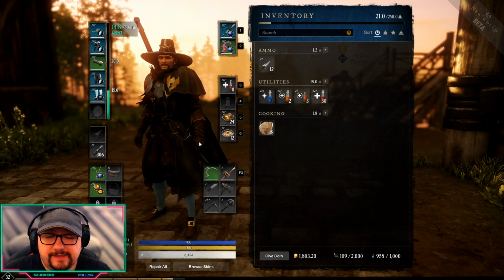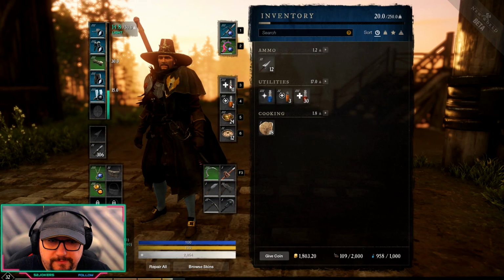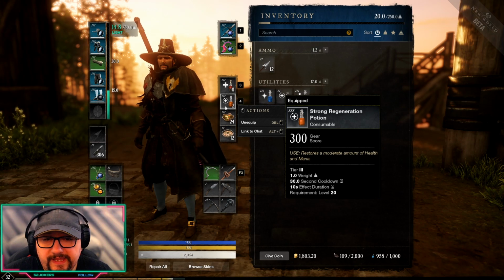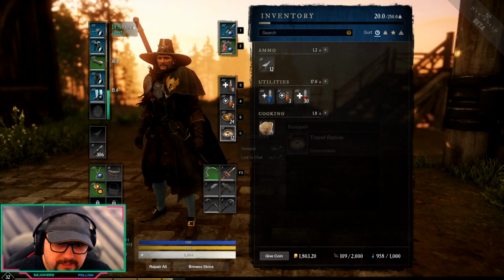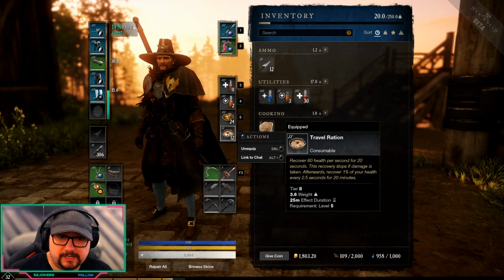Yeah, so that's that. In terms of potions, I would recommend you use a mix of strong healing potions and strong regen potions, because they can stack. They have separate cooldowns, so that's pretty nice. In terms of food, I have the light meal here, and I also have a travel ration, just in case, right? Just in case.